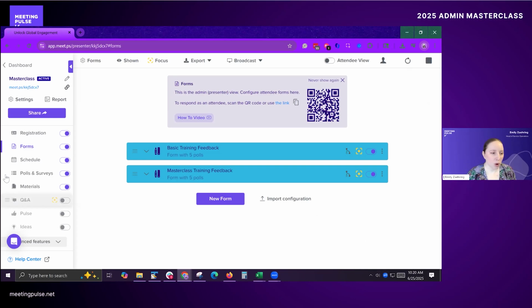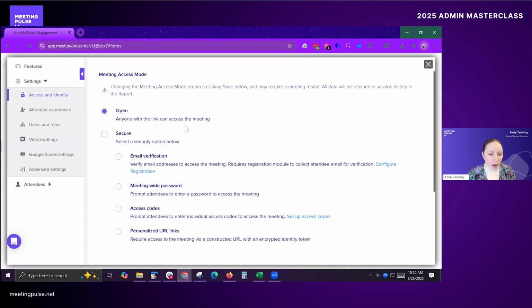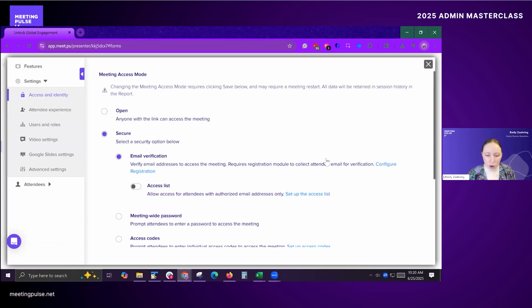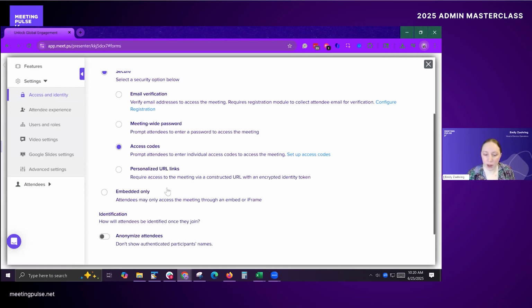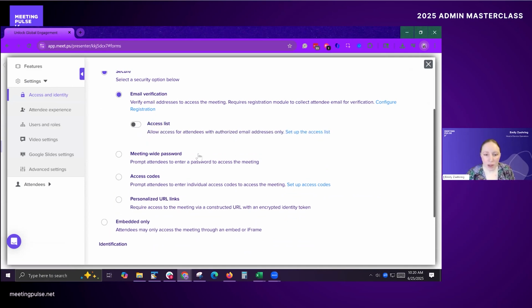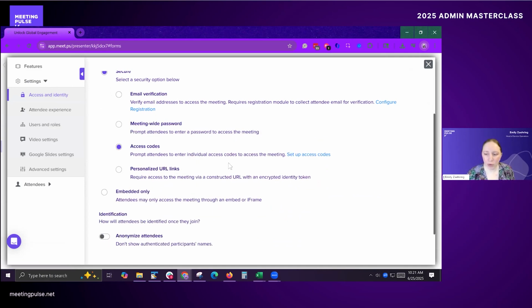So that is going to be things like if you go to secure, you can use either email verification, you can use access codes, or if you have SAML installed, you can also use SAML. And each of these things is going to allow you to upload a list of attendees and give them custom information and give you a lot more power in terms of what you can do.